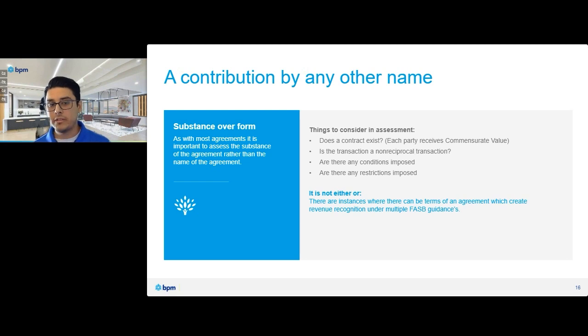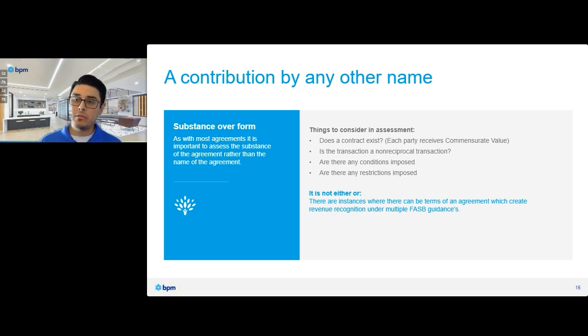Are there any conditions? Are there any restrictions? A lot of these things are really important to assess in the actual agreement itself, not simply looking at the name of if it's called a contract, a gift, an award, a grant. Quite often, what we see, especially in the grant world, is a large government organization will come to a nonprofit entity and work with them to provide some sort of service. That government entity will come and provide a $500,000 grant to help with homelessness in the Los Angeles region.